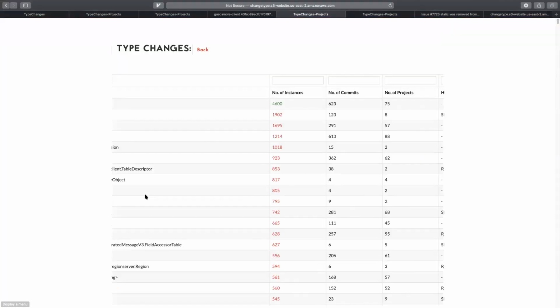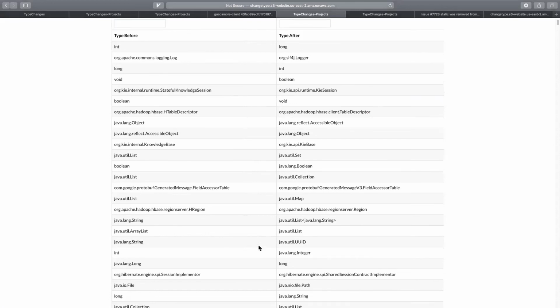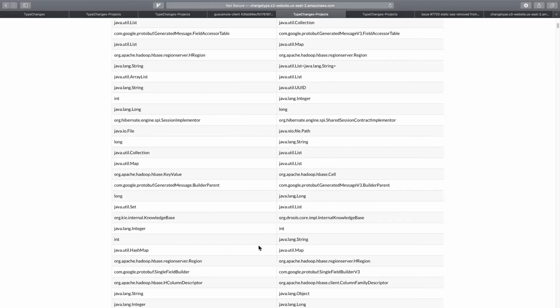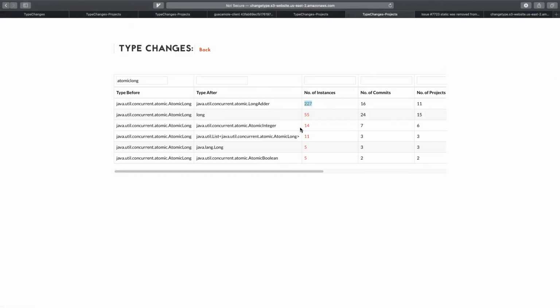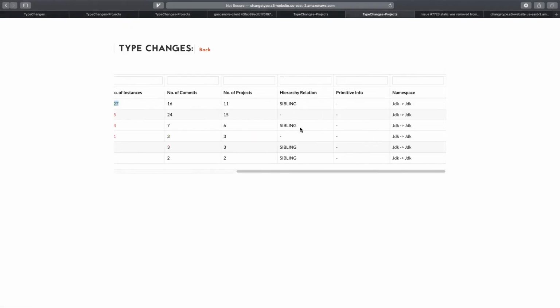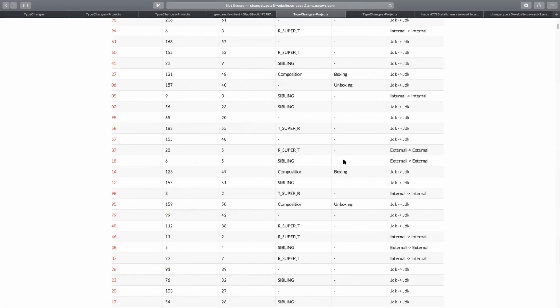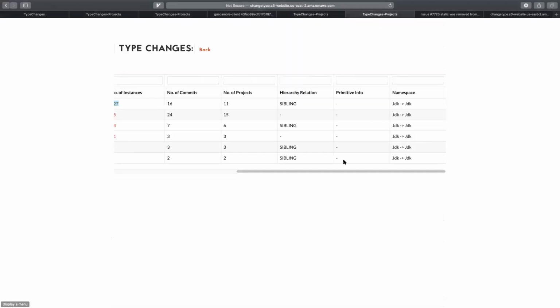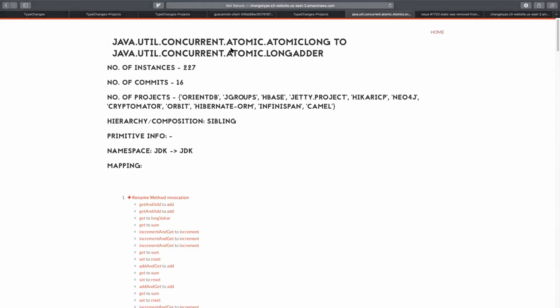Let's explore the most popular type changes that we found. One can filter these based on their names, their characteristics like visibility of the element, is it an internal type change, an external type change, does it involve primitive types, and so on. One can also see the details like how were the references adapted when the type change was performed. Like here you can see that to perform the type change from atomic long to long adder, the method invocations had to be renamed.